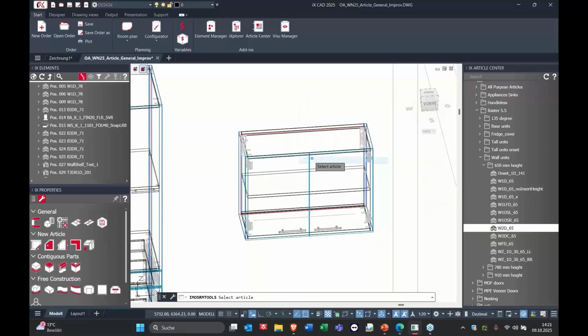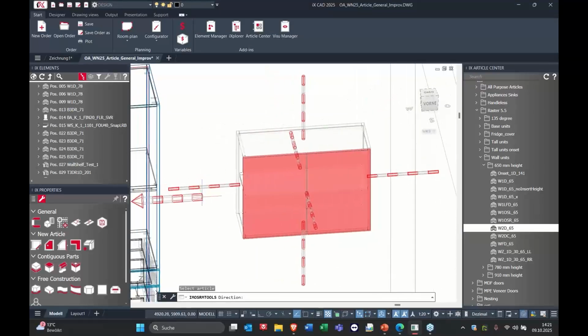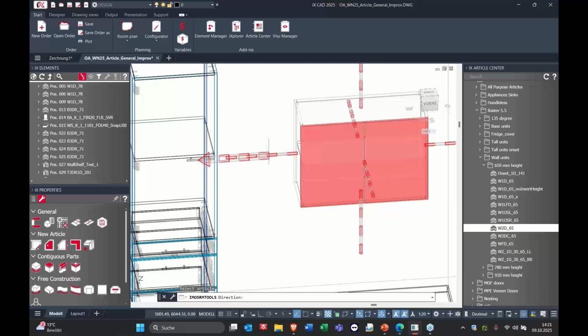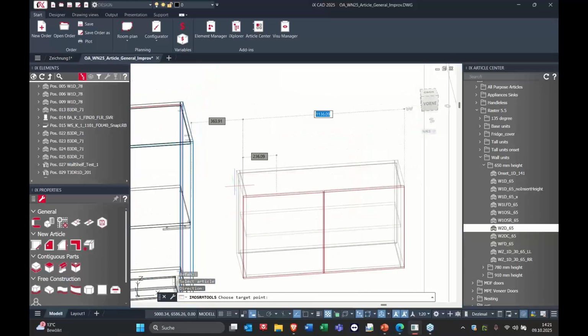So if you use stretch articles, for instance, you will see that when I stretch the article to one side, to the left side, let's say, I get 3 text boxes now. This text box here is the distance from the current left side of my article to the nearest left object.